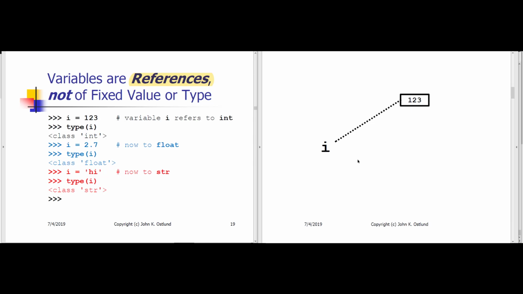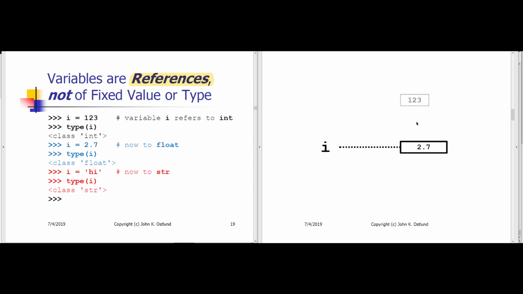When I then say i gets 2.7, that causes a value 2.7 to be stored in memory, and the name i is changed so that it refers to 2.7 now.